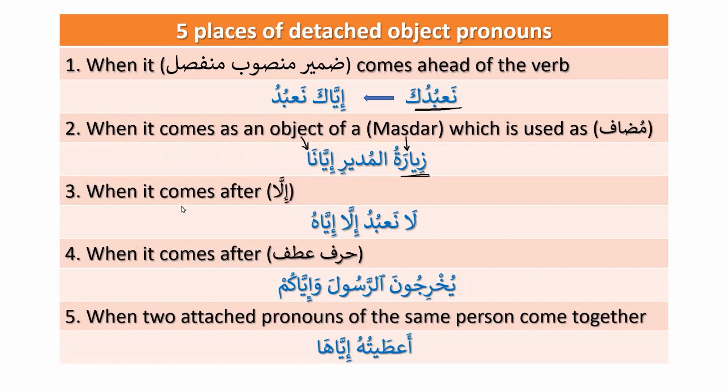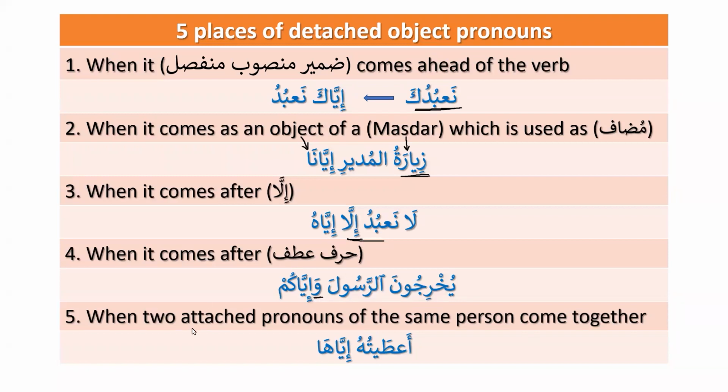Then the third possibility is when it comes after illa, la na'budu illa iyyah. And the fourth one is when it comes after harfu atfin, like wow or thumma or aw or any other harfi atf, yukhrajuna ar-rasula wa iyyakum. So we can see over here it comes after illa, and here it comes after harfi atf.